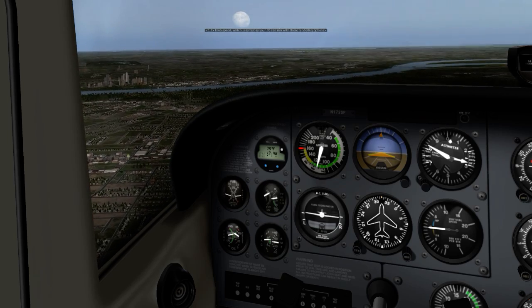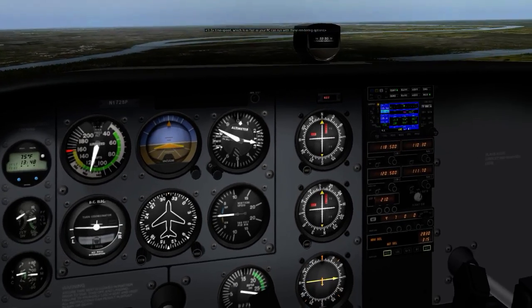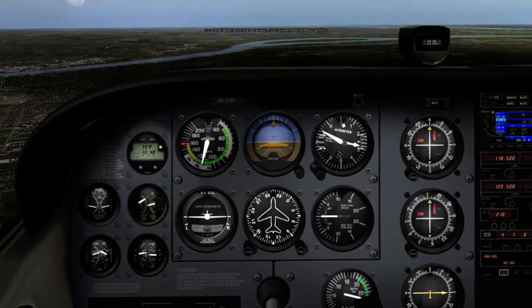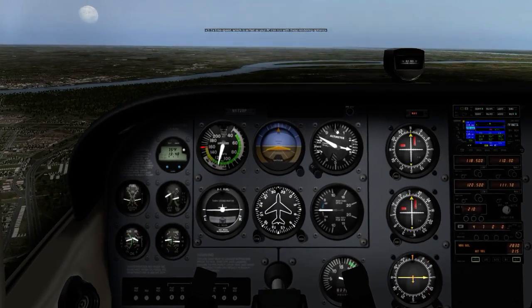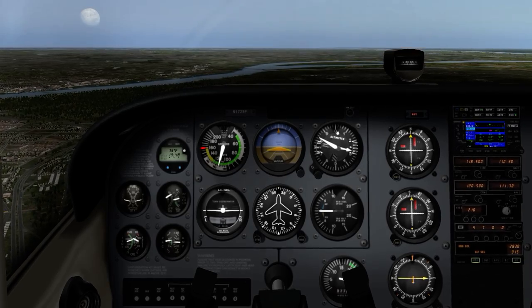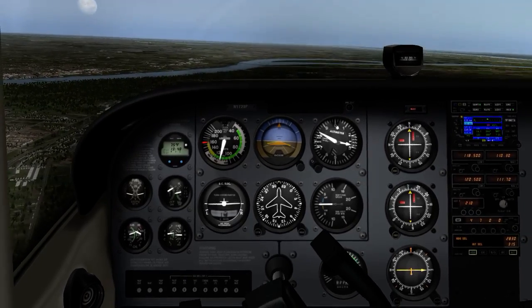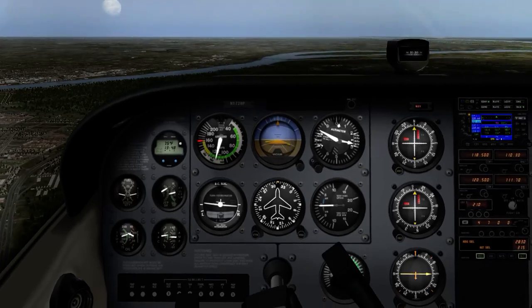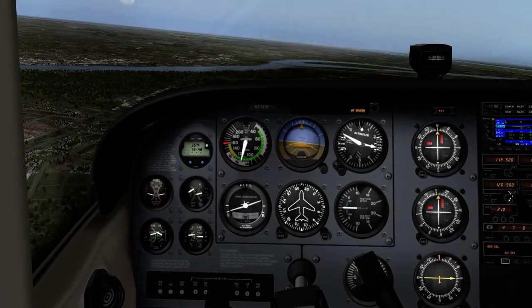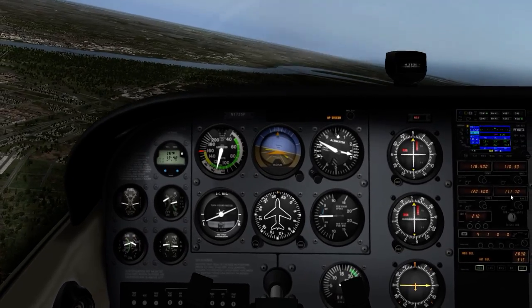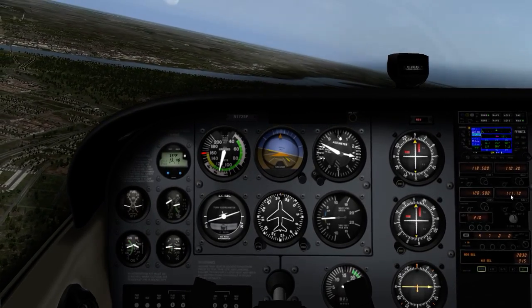Alright. Alright, so there's Lambert St. Louis Airport.